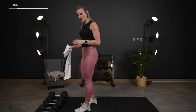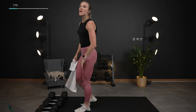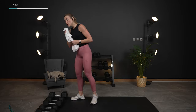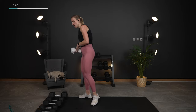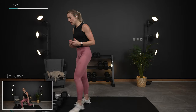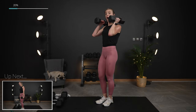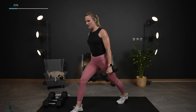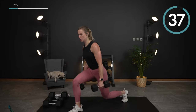We have reverse lunges, same side, down and up. Then we're gonna go into a static lunge pulse. We have just about 15 seconds left. So, grab a weight that is comfortable for you for lunges. I'm using two weights this time, and I'm gonna keep them down. You can also bring them up on your shoulders. If not, starting with the left leg back. Let's go. Down. We're stepping back into a reverse lunge.